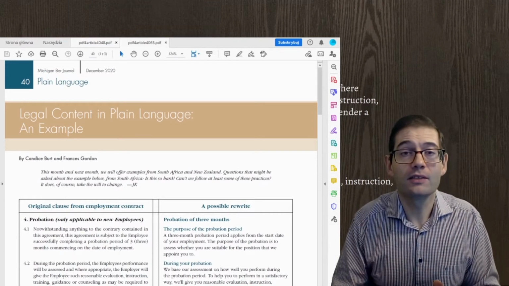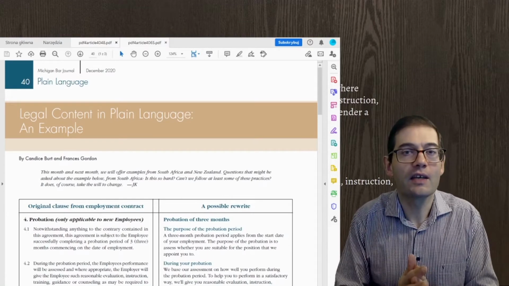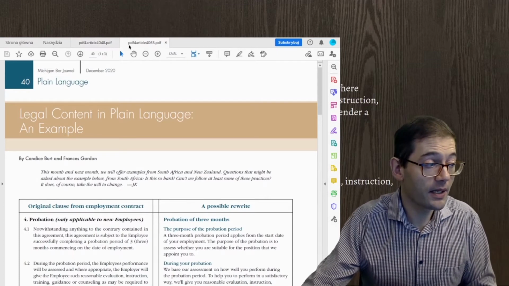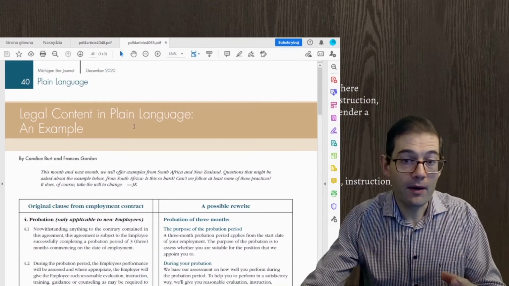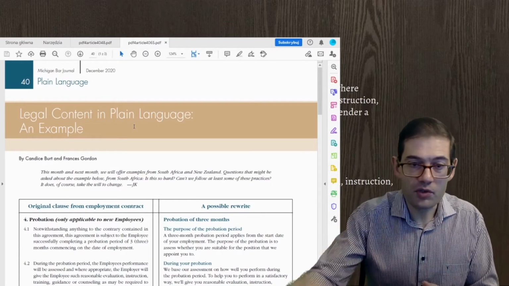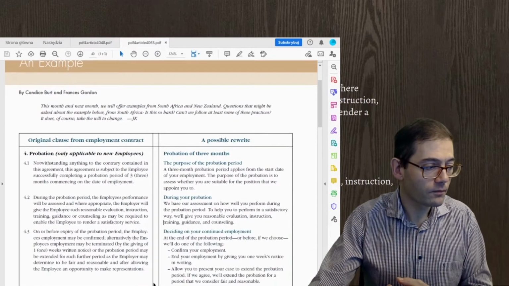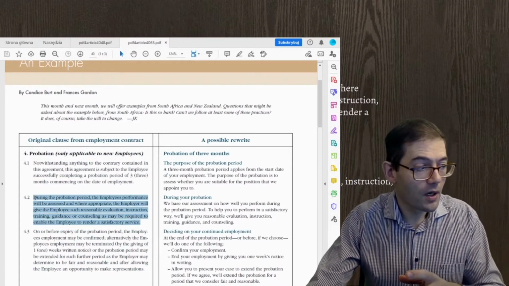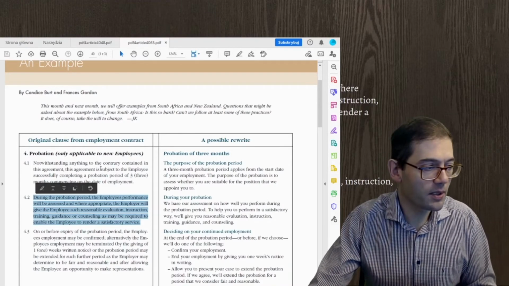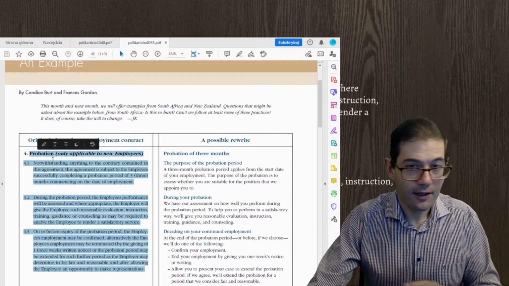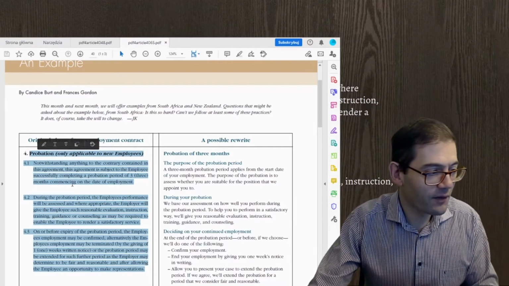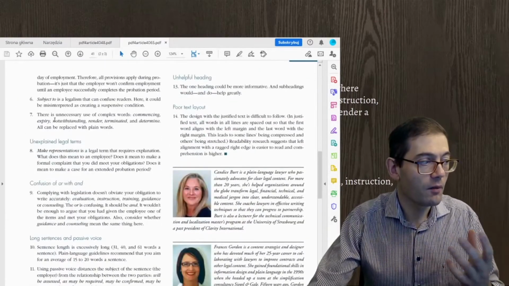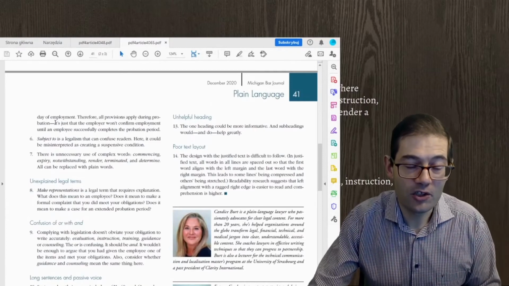This particular employment contract was taken from South Africa, and it has been reworded, and this article, which you can see behind me, goes into a lot more depth about the wider source of information. So if you can see behind me here, this is the original text about probation. For the purposes of this video, I've taken this middle paragraph 4.2, but you can see that there is a whole lot more text. I'm looking this way because I've got the PDF on a different screen. But this also goes through a much more detailed discussion about the changes that had to take place.